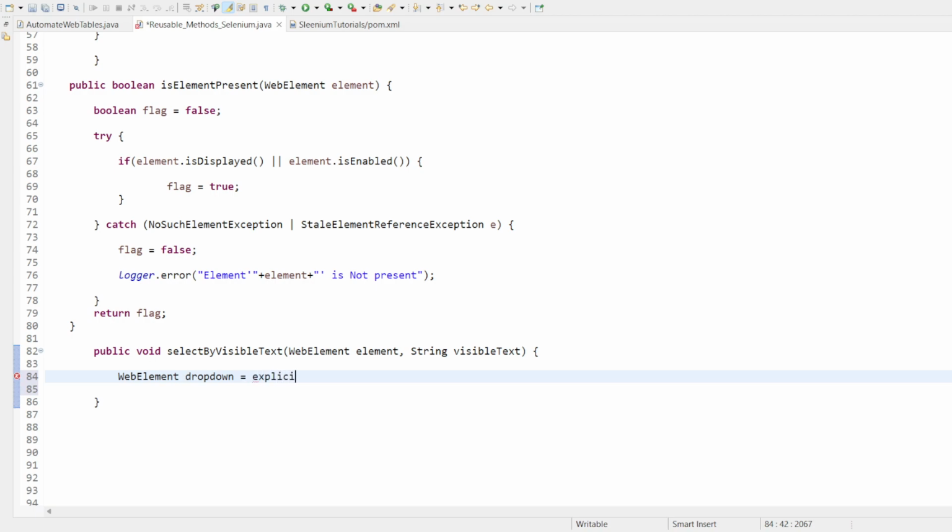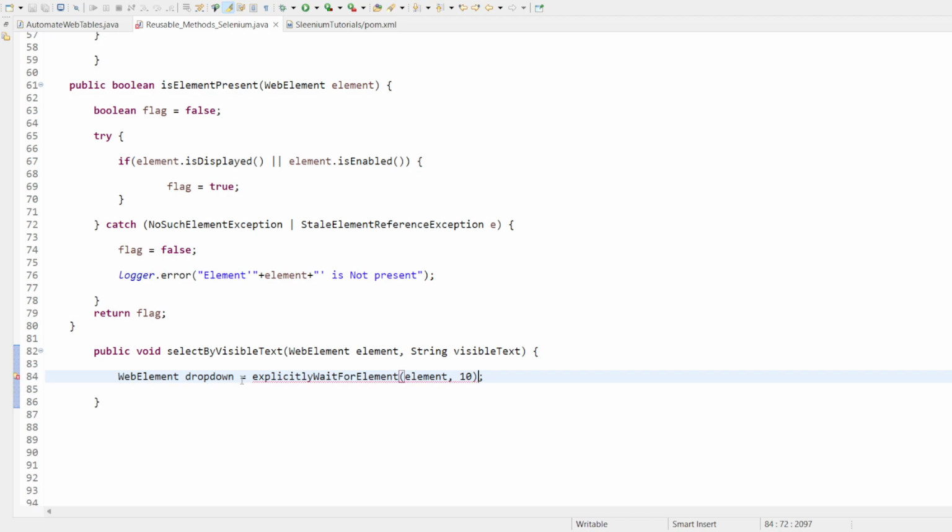Since we have already created it, explicitly wait for the element, and then here, object name get total, not waiting. For now I will keep a hardcoded value here, 10 seconds.